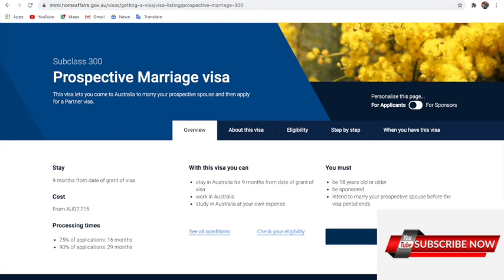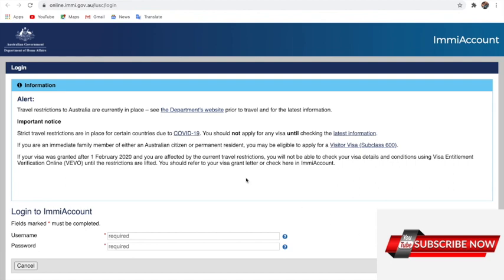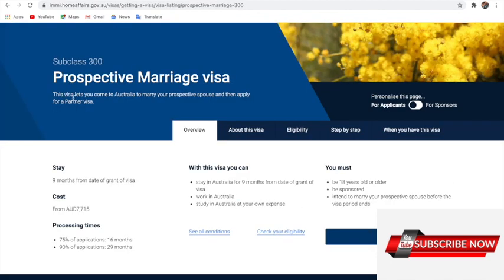So click on apply. So this is the prospective spouse visa, if you are bringing your spouse over here. As you can see, it says this visa lets you come to Australia to marry your prospective spouse, and then apply for a partner visa.